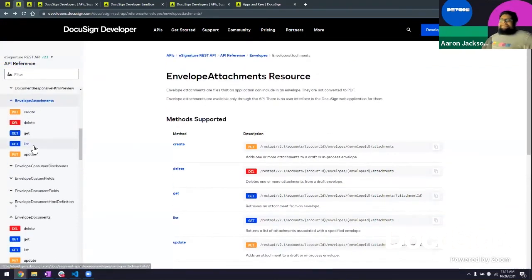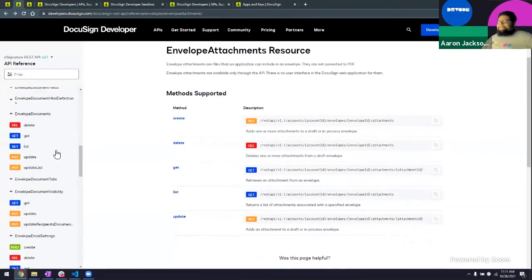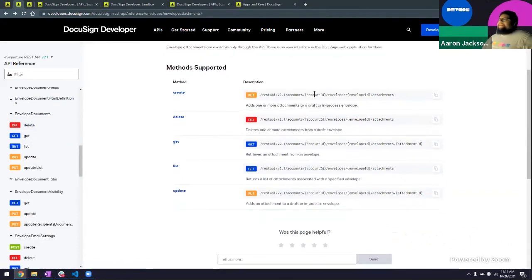You'll want to use this to look up different things and figure out how you're going to build out your integration after getting the access tokens, if you will. What you'll notice here is that the account ID is required in all of these different calls. I call it a required path parameter. Once you have that account ID, at a later point, you're probably going to need to run a get envelope status call to be able to get a list of envelope IDs, right?